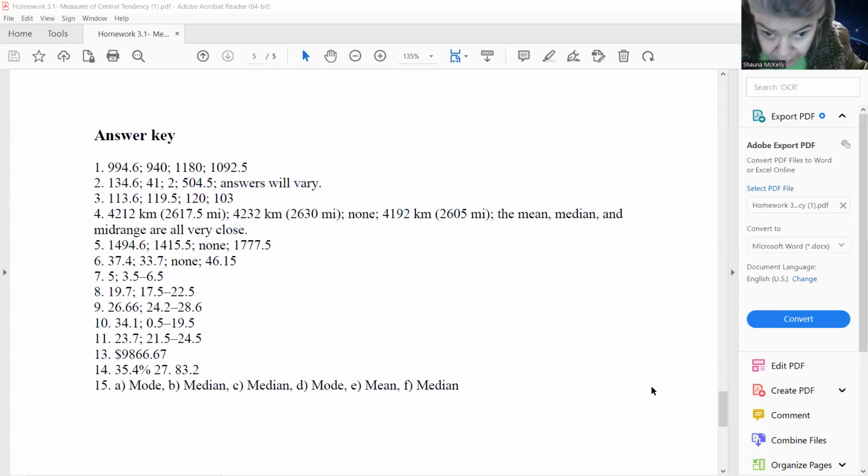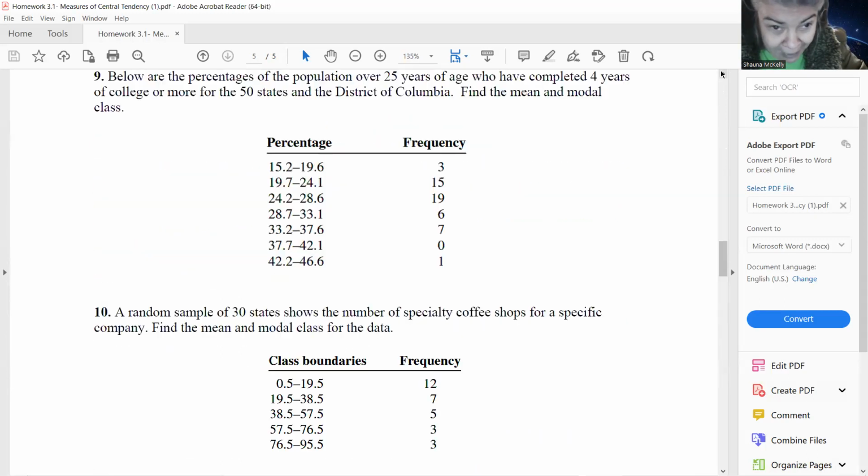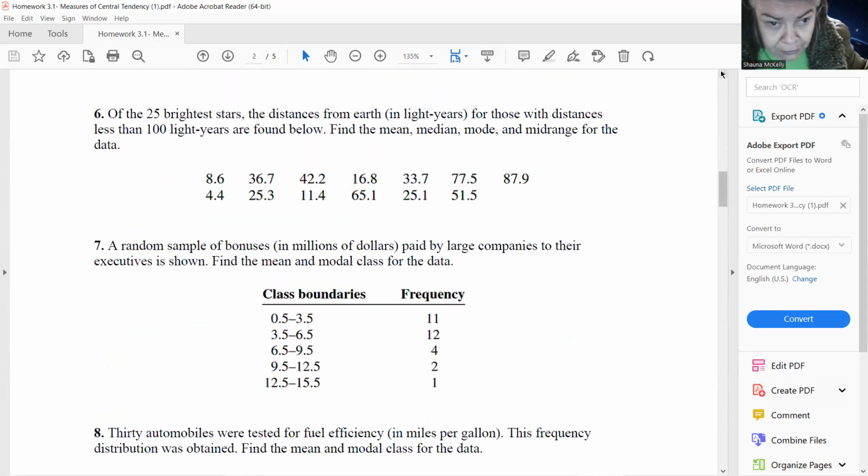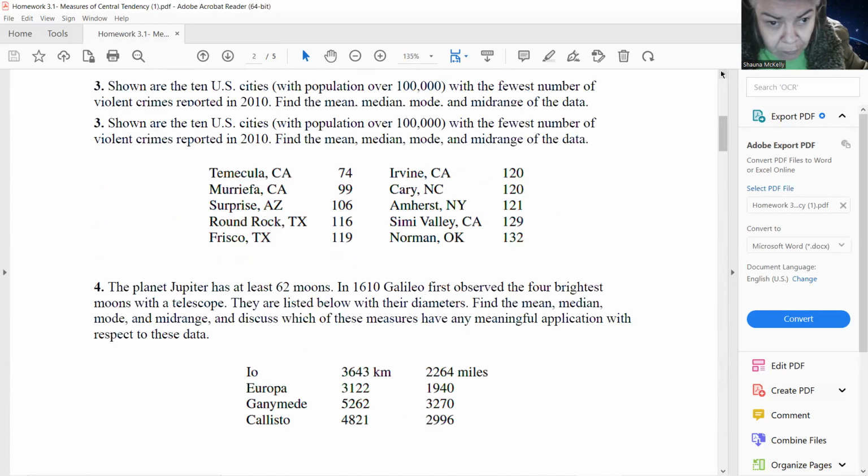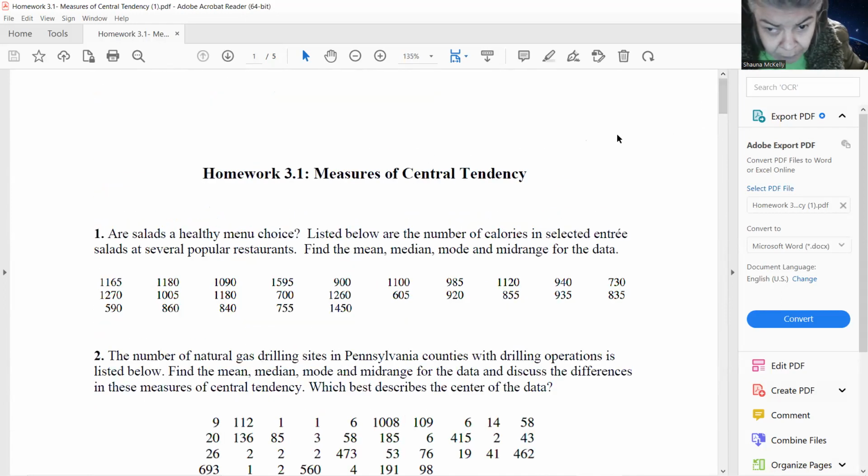Oops, the answer key is not going to help us much if we don't know what's on the homework. So let me scroll back. This homework focuses heavily on these key terms: the mean, the median, the mode, and the mid-range. The mean is the one that you're probably the most familiar with, that you might have come into this class with a knowledge of. It's the most likely one.